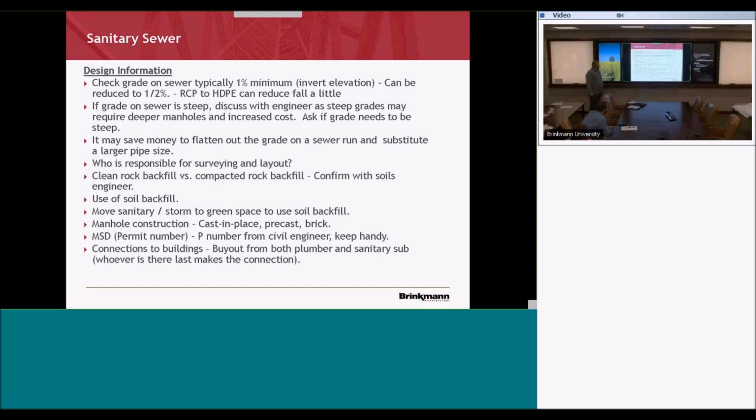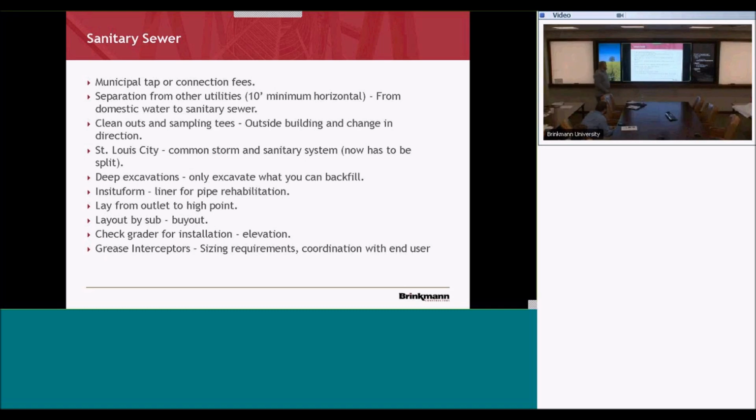Sanitary sewer permits, you're going to have MSC involved in that as well. Tap fees, we went over that, who's got them, if there are any. Grease interceptors, I haven't done a lot of these, but when you do have one, they can vary in size and requirements. So that's something to look at early and upfront: where does it go? Some grease interceptors are outside of the building footprint, and then you could have some inside your building footprint that are catching things from, like, a commercial kitchen.